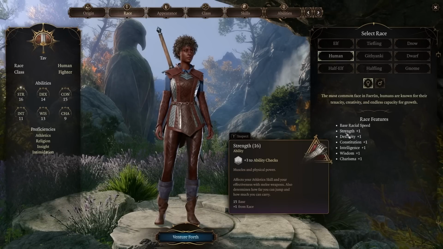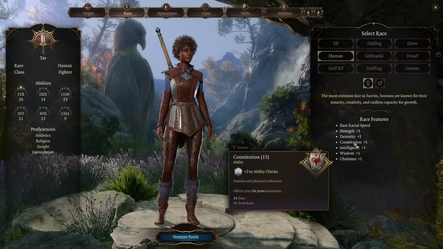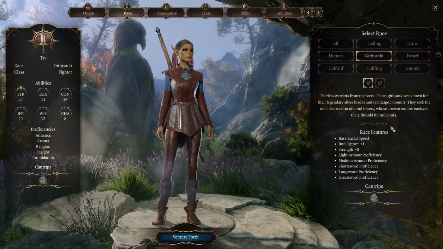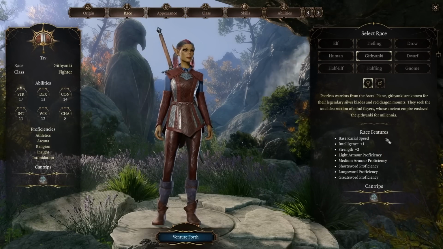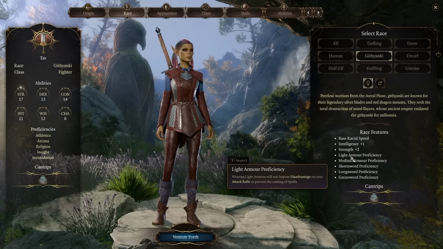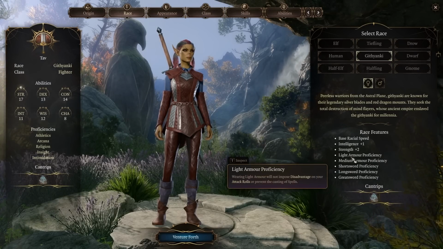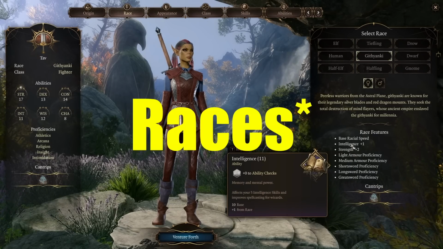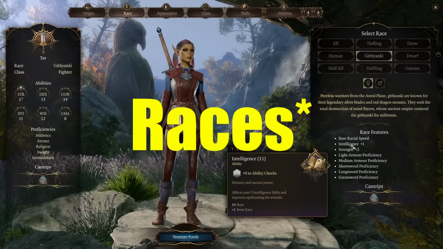We can pick a human, because we're going to want Strength, Dexterity, and Constitution. Githyanki, obviously we've already come across a Githyanki fighter. The first companion kind of we come across on the Nautiloid is Lae'zel, and she's a good fighter. Unfortunately, we don't get any bonus out of these proficiencies. Short sword, long sword, basically weapons and armor. We get Strength +2, which is great. There aren't many classes with Strength +2. There's one more to come later.